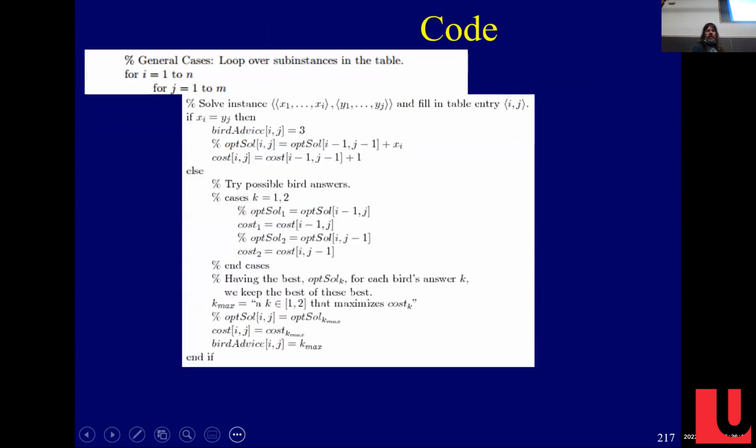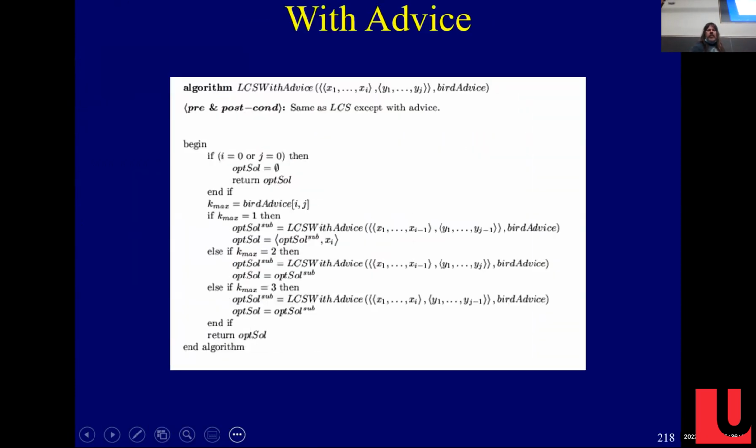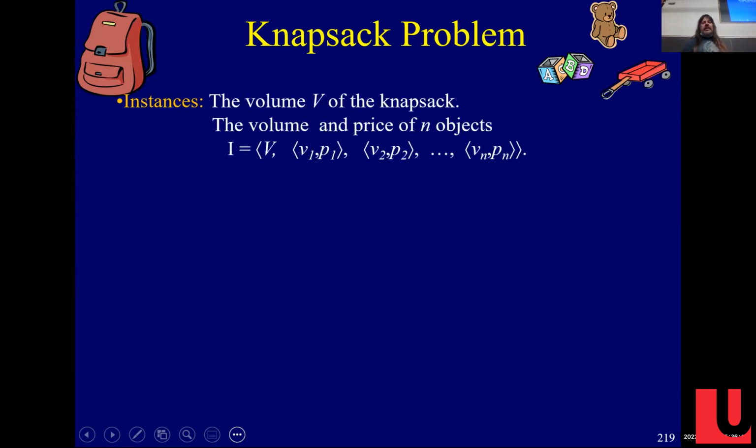Okay, here, I don't know why I'm giving you this first. Let's see what we're doing. All right, I don't know why that's stuck in there. That shouldn't be stuck in there, but here we are over to knapsack problem. I was cutting and pasting old slides to make new slides, so who knows where things ended up.